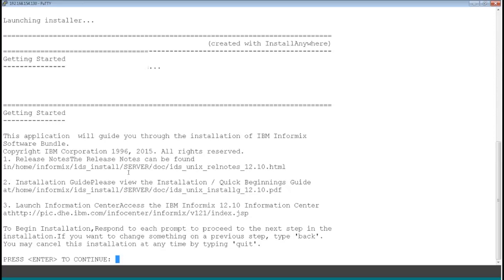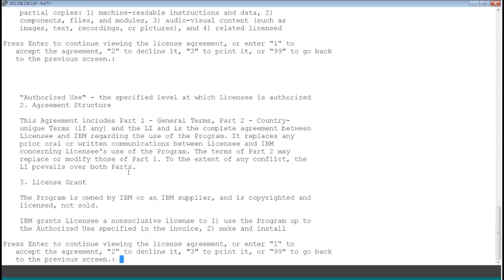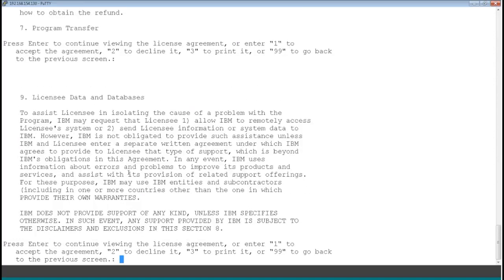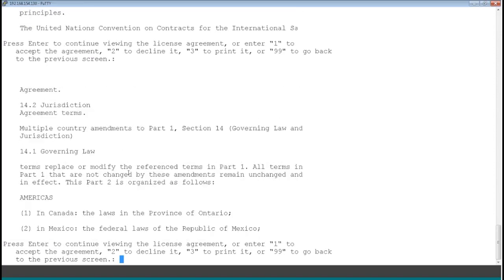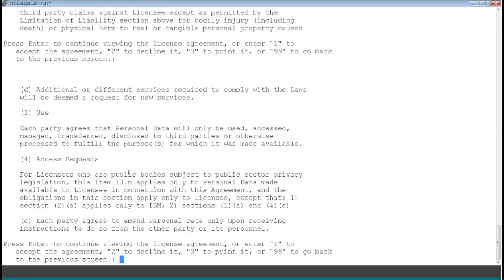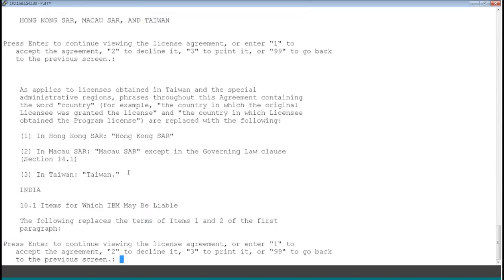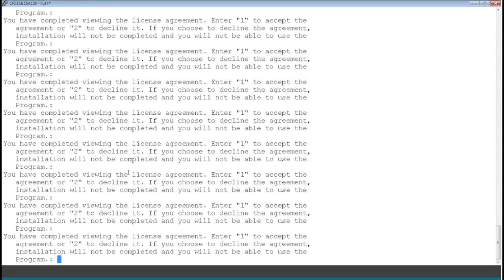So the first thing is going through our standard license agreement. I'm not sending this to North Korea. I'm not redistributing this without IBM's approval. The usual. I'm sure, as you all know, we've read all of this in depth over time. So I'm just going through it. You can, of course, hit 1 just to accept the agreement, so no one complains I didn't technically scroll through it. I did. But you can hit 1 to agree to it. I have read this in the past.